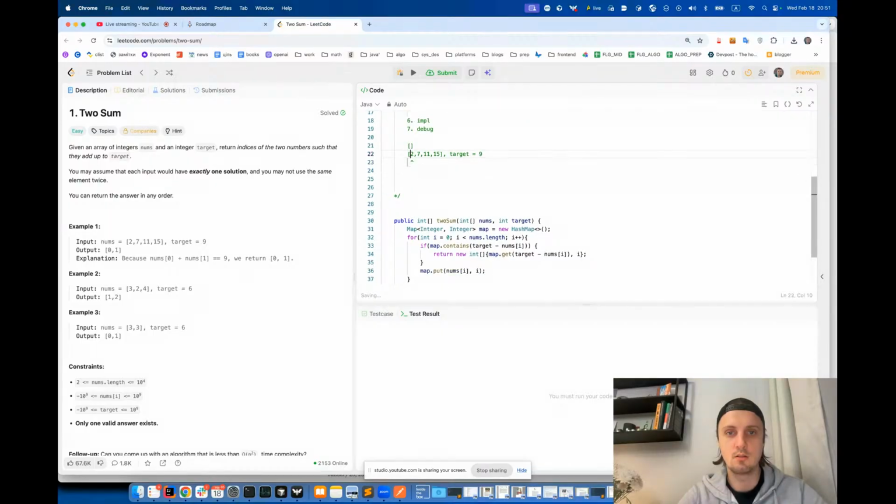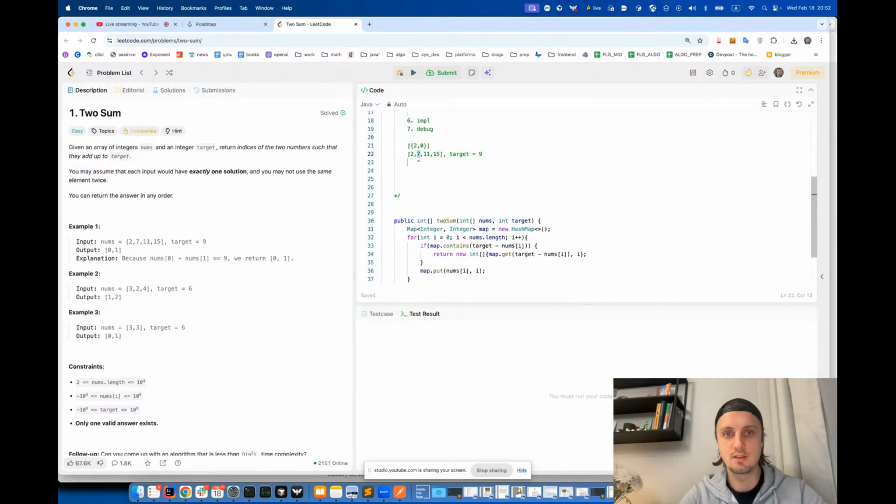We check target 9 minus nums[i], which is 2, so 9 minus 2. Does 7 exist? It doesn't exist, so it's null. So we just put here 2 and 0.